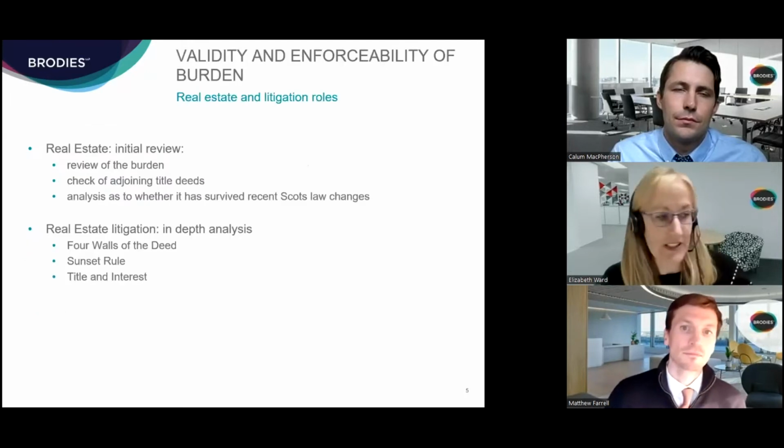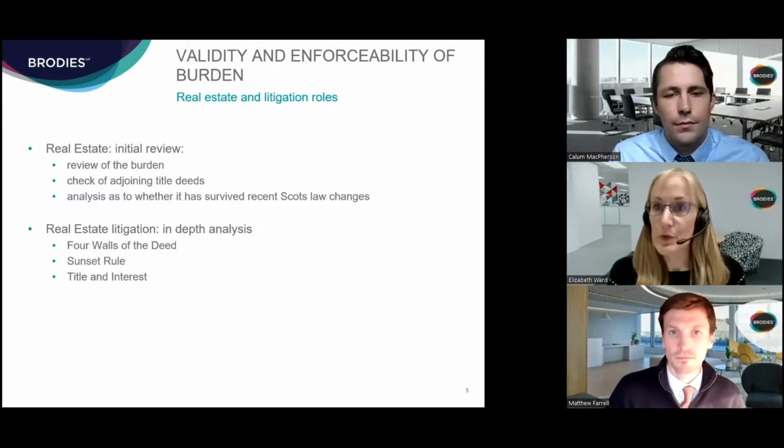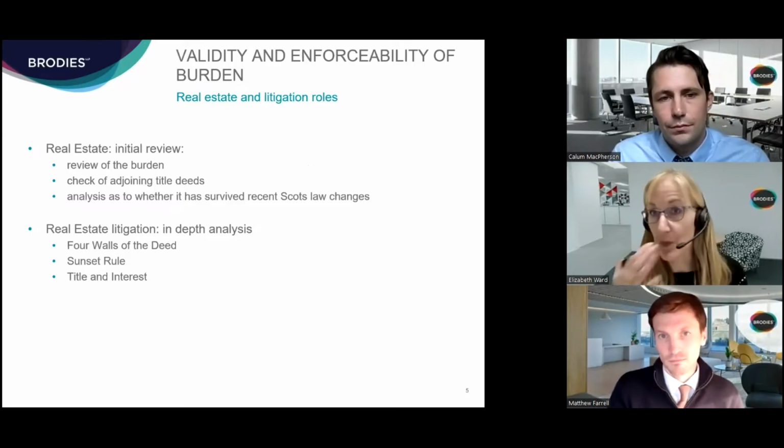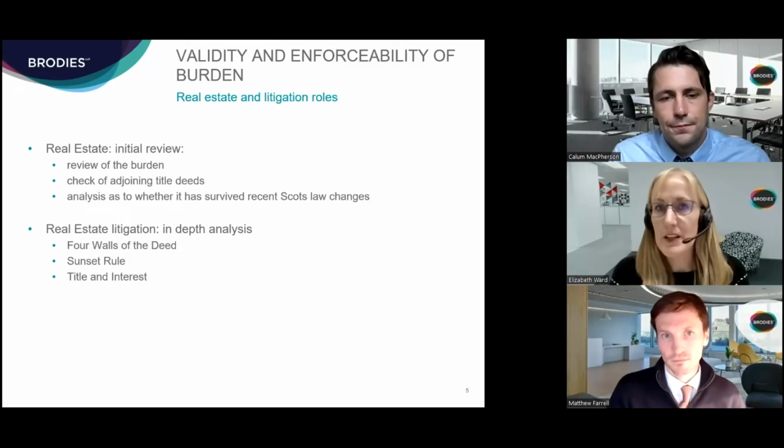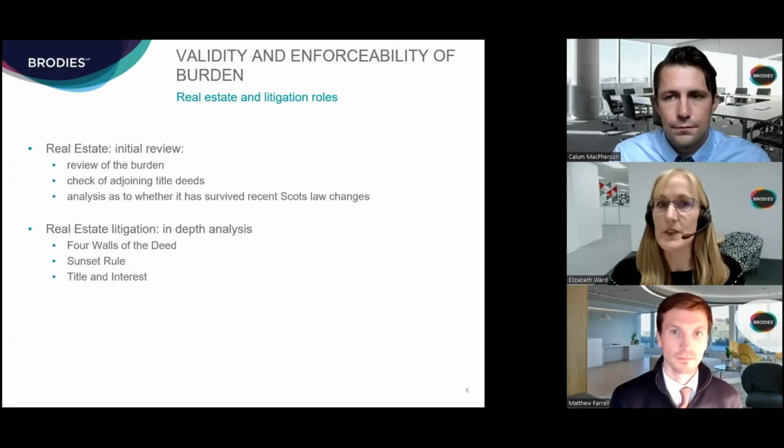And moving on to the next slide, please. So in terms of the roles between real estate and litigation, and we work very closely together, as Matt said, but what are the different roles that we have? Well, normally the clients will come first to the real estate team because we're the ones buying the land for them, we're prepping it for sale, we're working on the development, we're the ones that are, at the outset, most knowledgeable about the land.